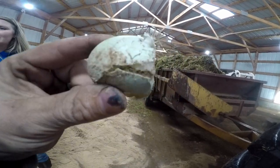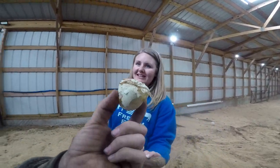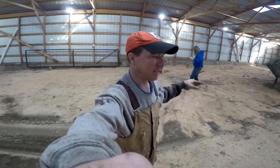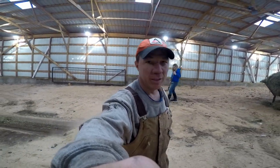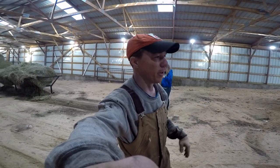Just saying, throw the rake to you. It's true. This I'm going to put something on. This is definitely safer. You see Chrissy and Caden just kind of spreading it out a little bit. Doesn't really need to be done a whole lot, just because when they walk in, they're going to kick it around, spread it. We're not too worried about that.